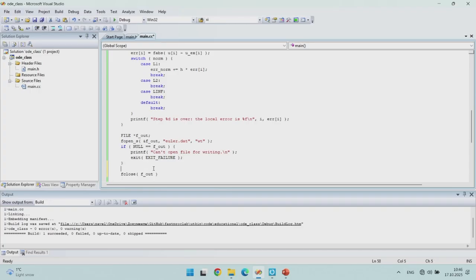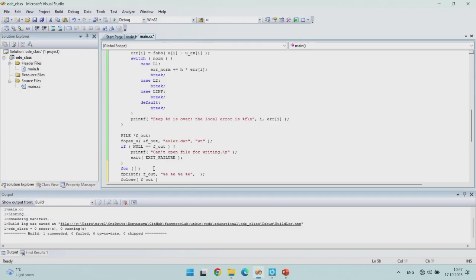And here we should write the necessary information. We need to write what? We need to write x, numerical solution, exact solution, and error, right? So we should do it inside a cycle.